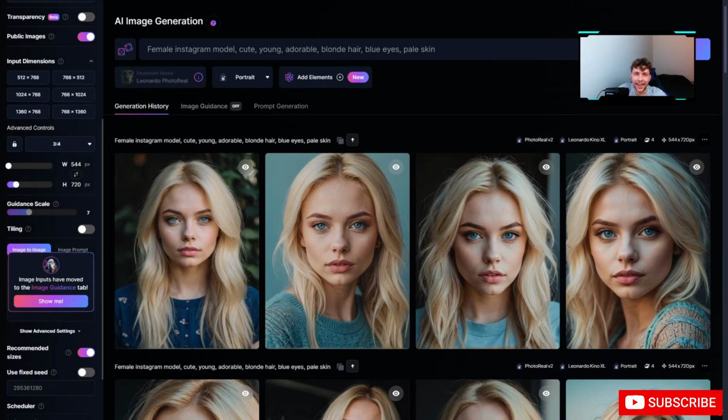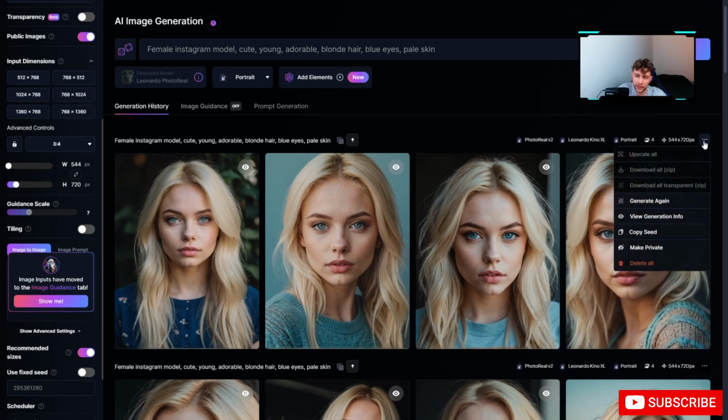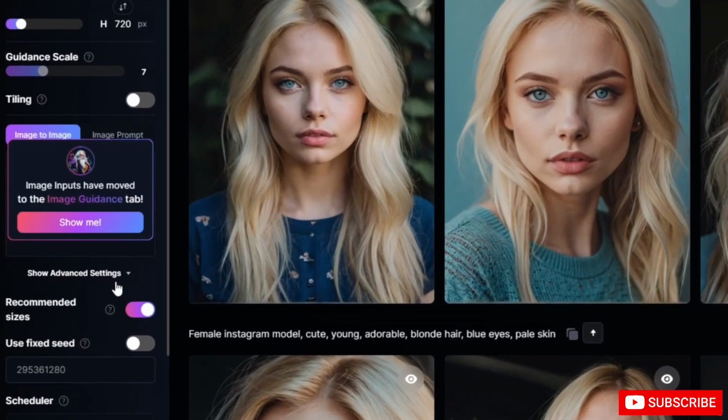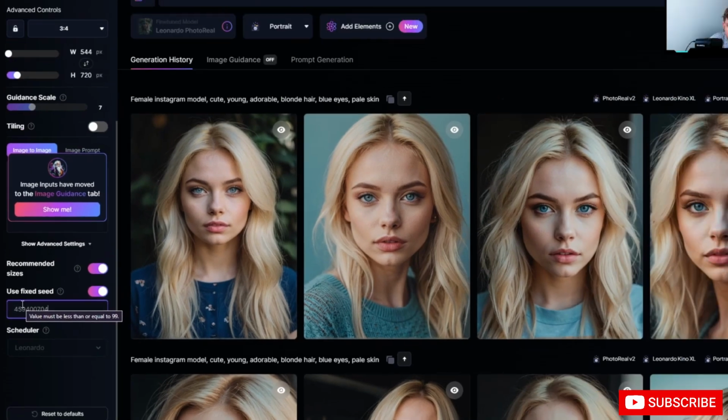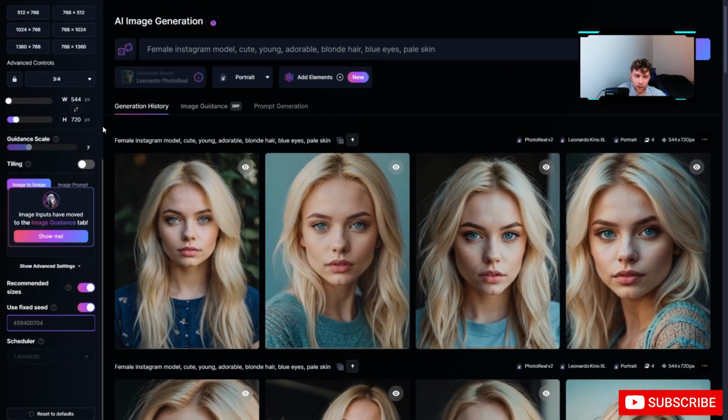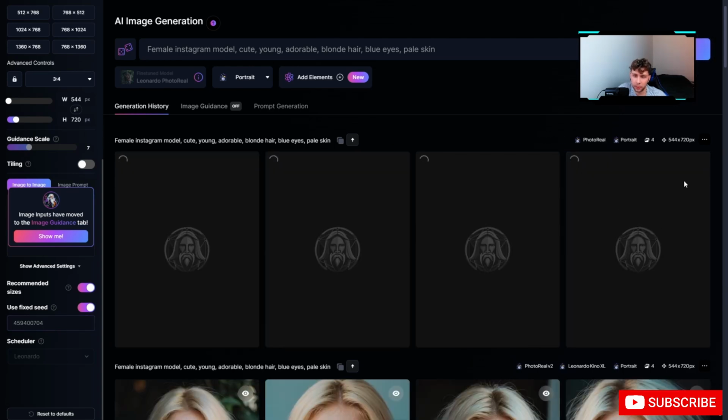So now let's go ahead and create the consistent characters, and also practice how the entire seed works, alright? For this case, based on this collection of the images, we can go over to these 3 dots, copy the seed, go to the left side of our page, scroll down a little bit, and enable this option, use fixed seed. And now let's paste our seed and see how exactly it works. We can, for example, not change anything and run this prompt, and you will see what will happen.